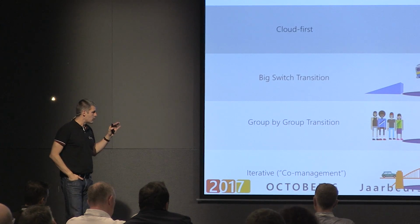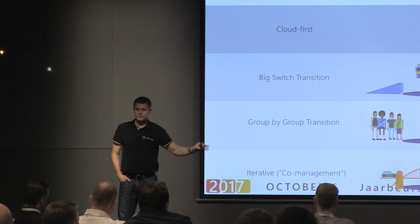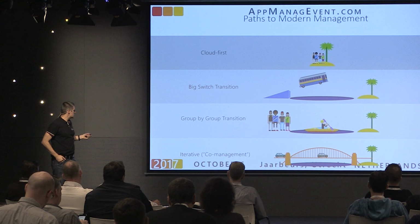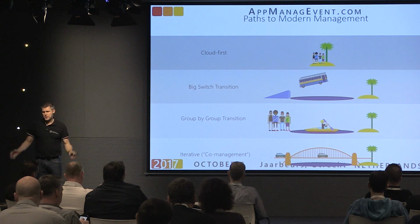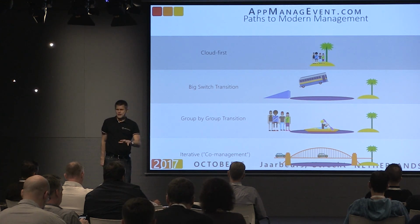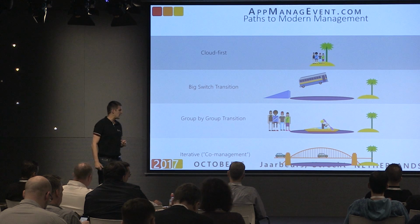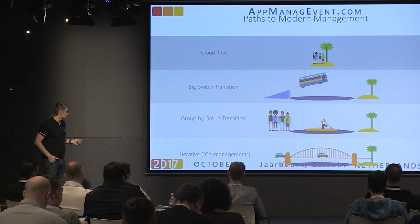So why are we not all nowadays fully managed in the cloud? We've heard the message from Microsoft for almost 3 years, I believe the last 2-3 years, they have been talking about a big switch transition. So we all get in the bus, and then we just happily roll over to the island, and now we're managed. But we can't do that. I mean, just imagine I'm a hospital, and we have all these old applications that we rely on. Our patients want to have those apps. They know they're working, so they trust us with their life. We can't just do a big switch. That's a big no-go. The real world doesn't act like that.